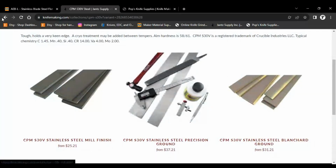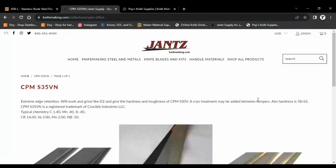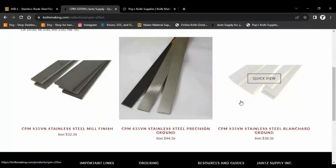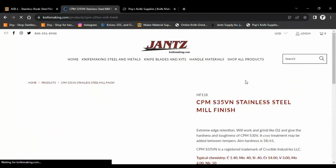So let's go back, see what else they had. They had S35VN, which is another cool one. Before I get to the one I'm sure all of you guys have already picked out and are looking at.